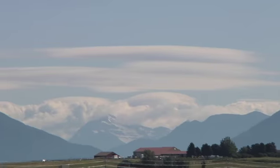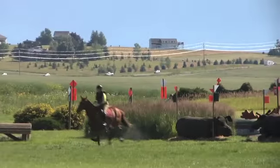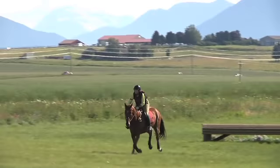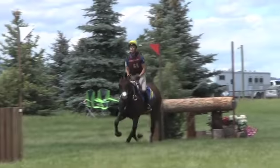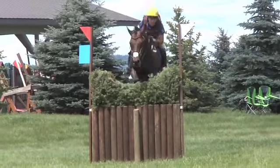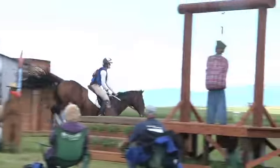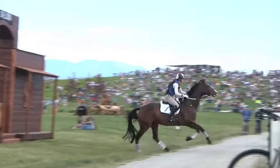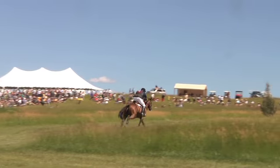It's so stunning to be here and look at mountains all around you and have such extraordinary footing and good course design. I didn't realize until I went out to warm up how many people were up on the hill, because they kept talking about spectators. I didn't see them. There were people watching dressage, and then I got out and thought, holy cow, there are a lot of people out there. Everyone is so friendly and so helpful. It's an amazing event to be at.